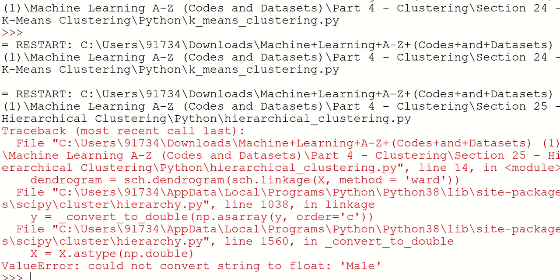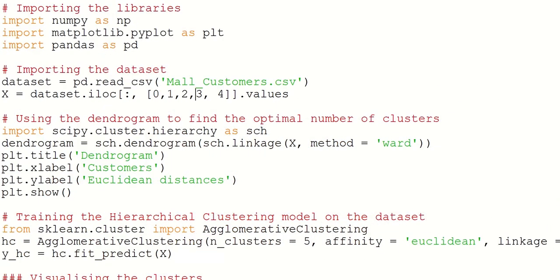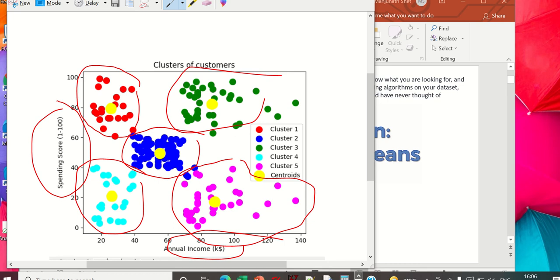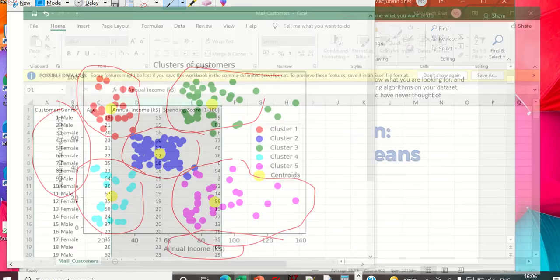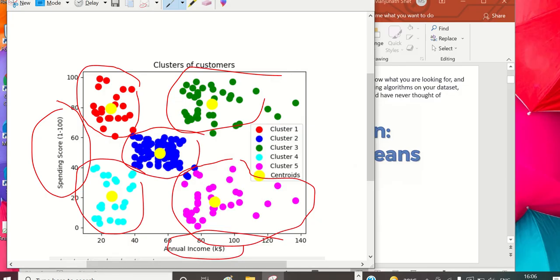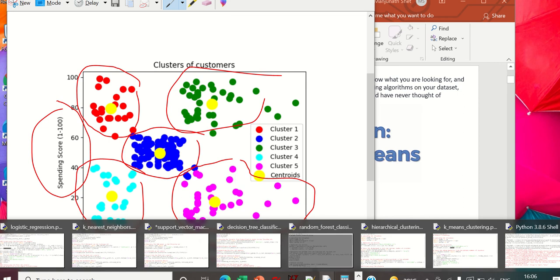Where is it? Okay, that mail and all is a string there, right? The string, I think we cannot keep it. So this one will remove 0, 1, will remove 2, and 2, 3, 4 will take. Or else we have to do that one not encoder, and then we can do that also.